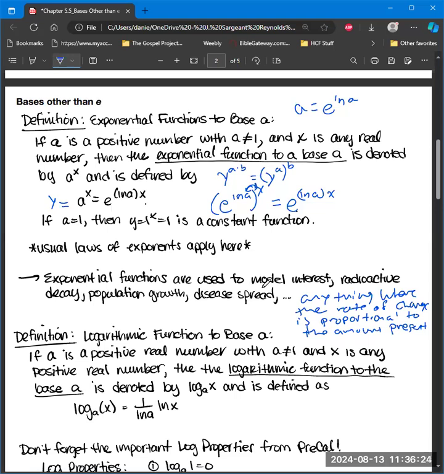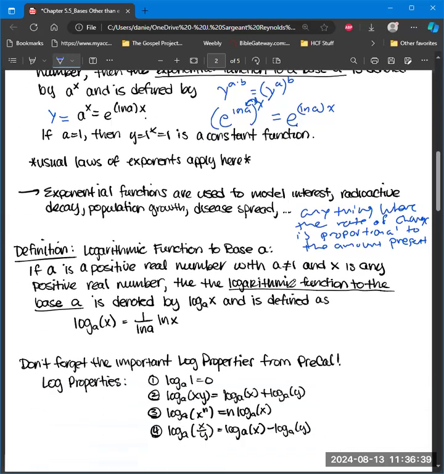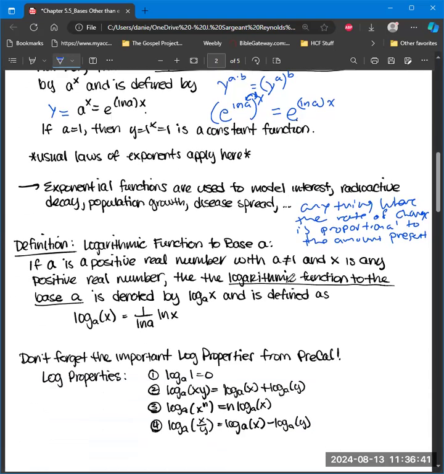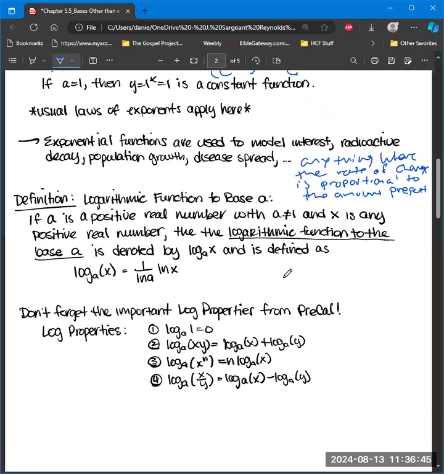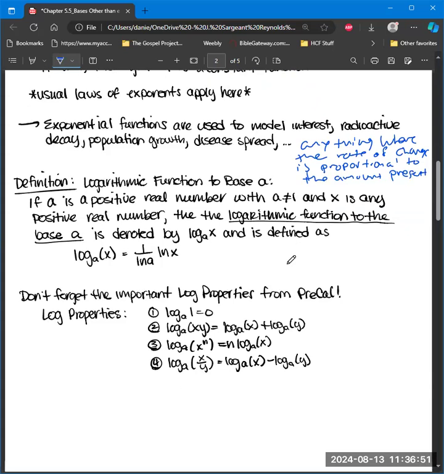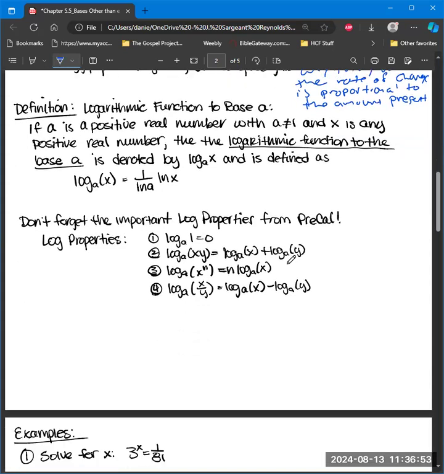We even see this in how quickly something cools, like when we take a cake out of an oven or something like that. And we may even see this in other things as well. So just leave that there for right now, that there's lots and lots of real life models that are going to come back to exponential growth and decay models here.